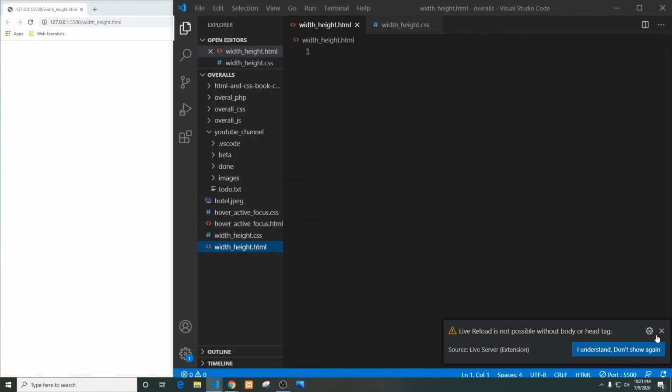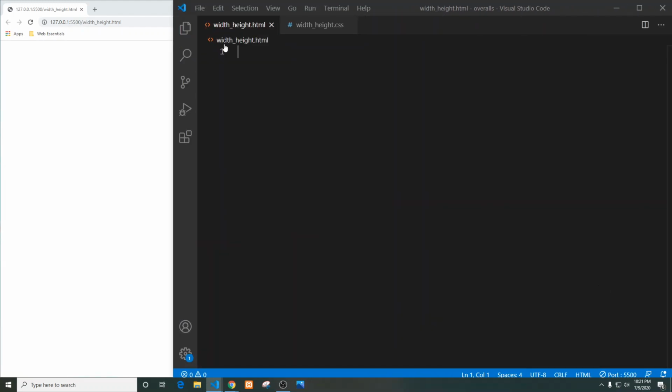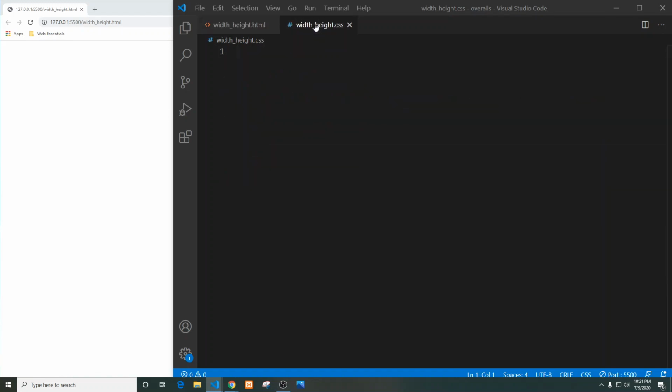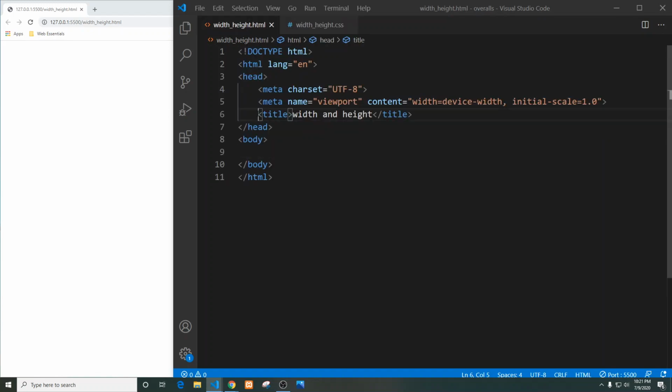We'll shrink that down, close this out, exclamation mark for the bare bones. We're working with the width and height, which is mainly going to be for a box itself. Let's add the CSS file to the HTML page.